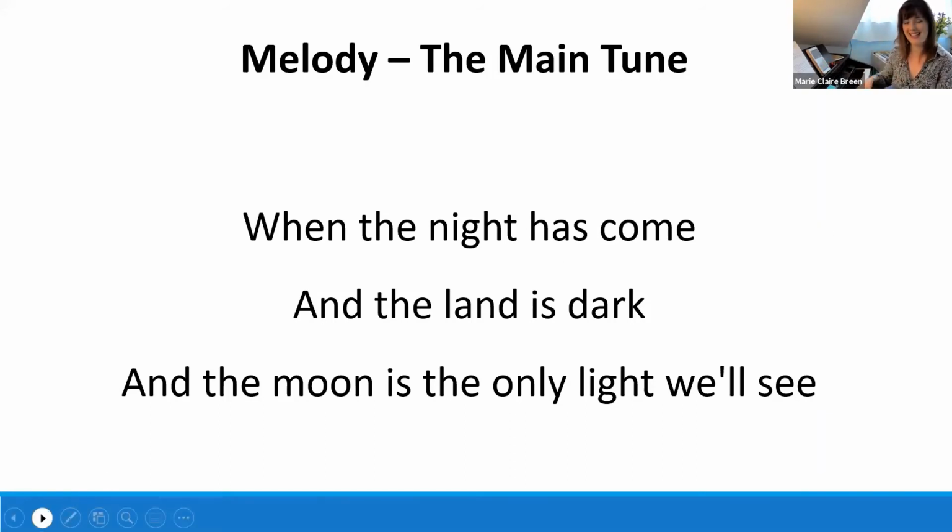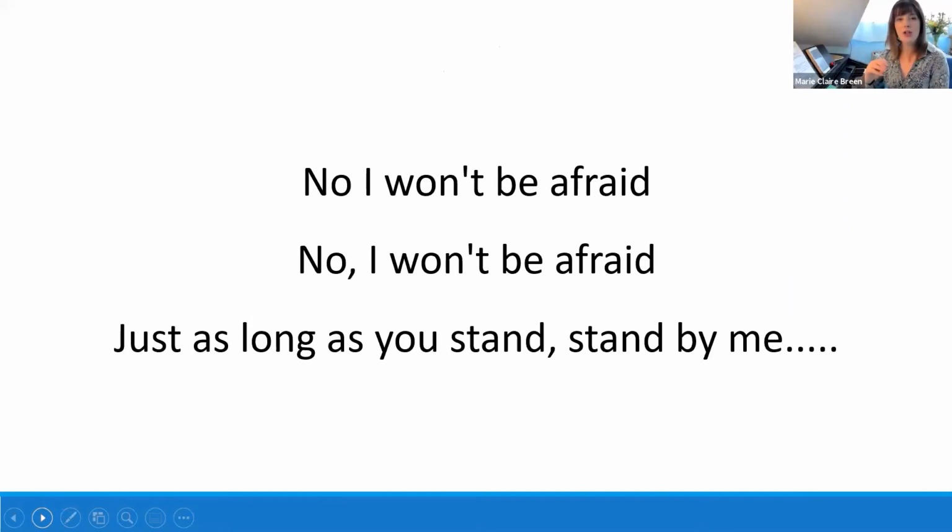So the next page, we go. You can join in with me. No, I won't be afraid. Your turn. No, I won't be afraid. Just as long as you stand by me. And just as long as you stand by me.